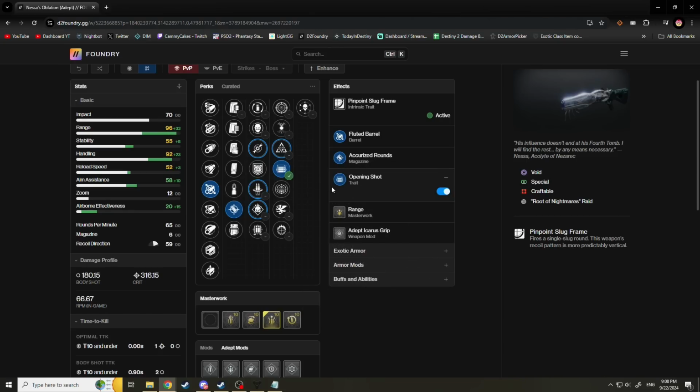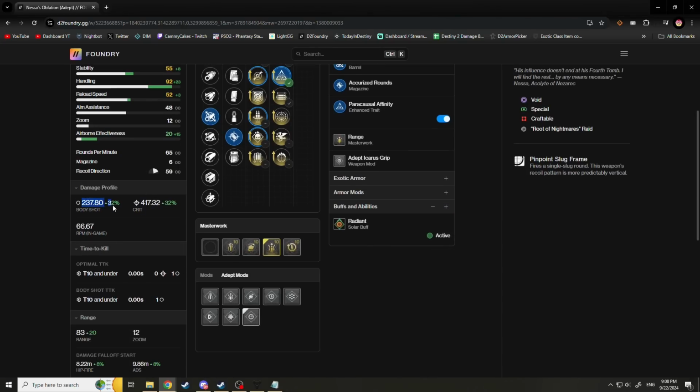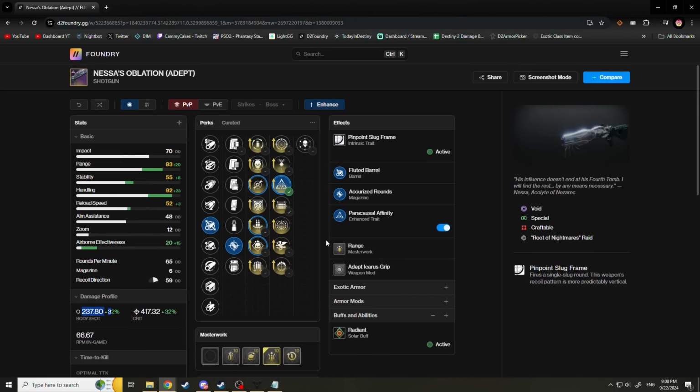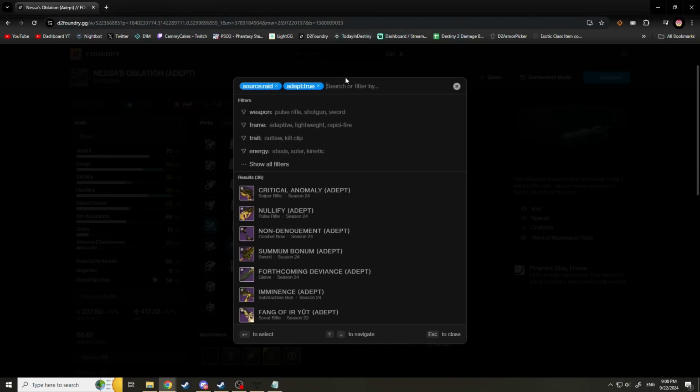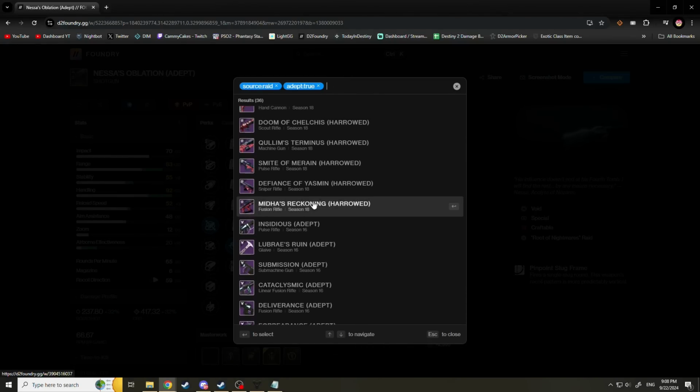And it's also worth mentioning that Paracausal Affinity perk with the Radiant, since you're going to be playing Prism, can just outright body shot players. So you can run this Peregrine Greaves and go crazy. The final two weapons, Michel and Achasia.